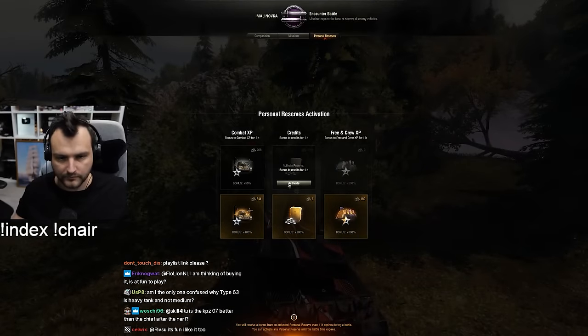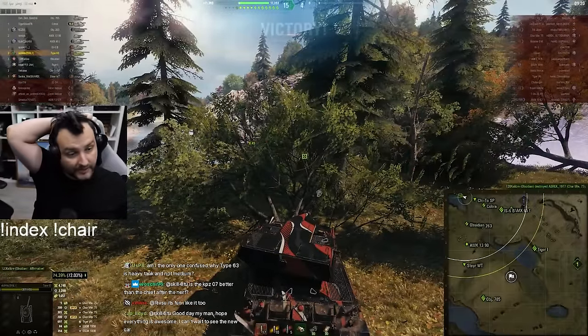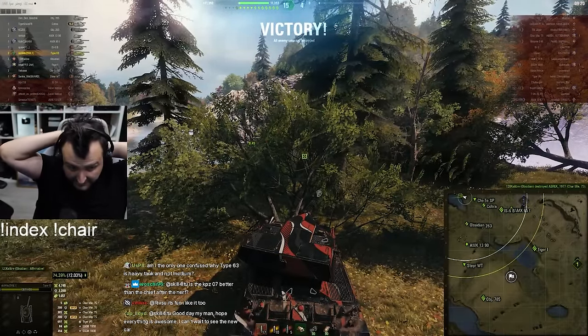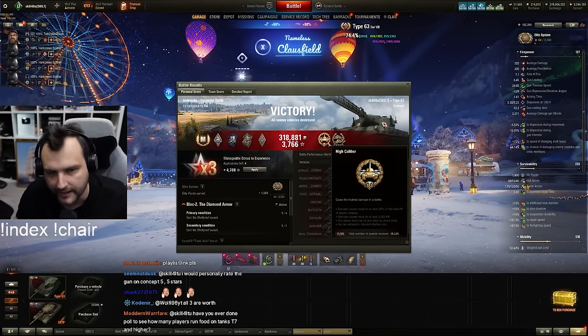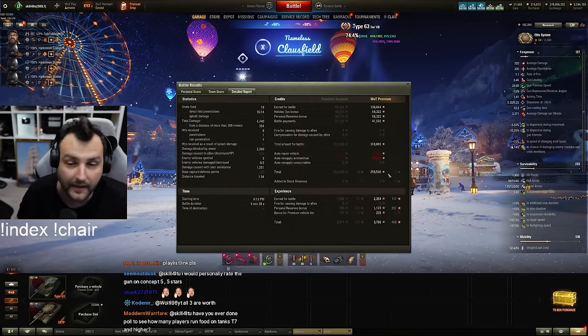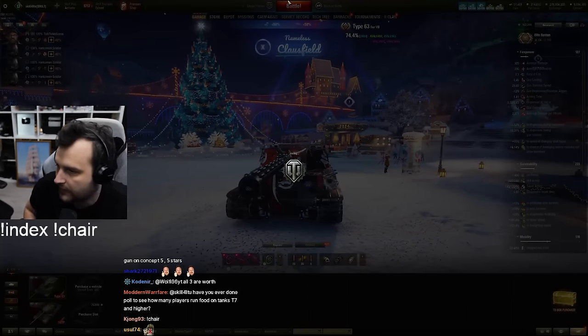Good game. Very good game, fellas. 4,700 damage, 1,000 assisting damage. That is very good. Solid ace, beautiful. High Caliber. Nice. Confederate. Nice. 1.5k base experience and 250,000 profits. This is what we want and this is what we are looking for.